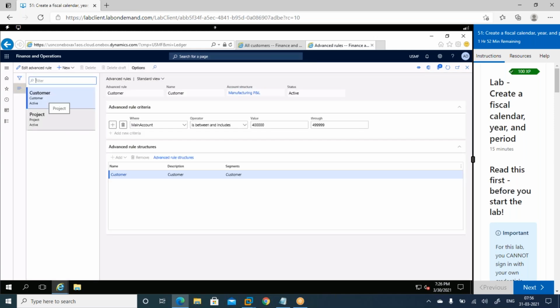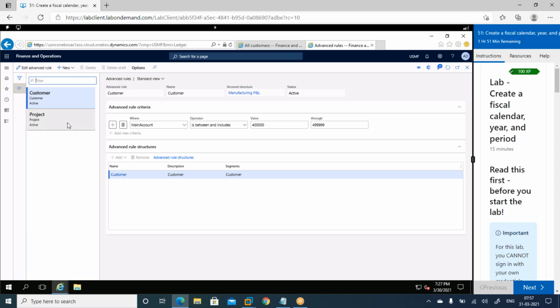So that means you can add multiple accounting structures, advanced rule structures, for one accounting structure. Any number you can add, no issues. In a real-time scenario, there may be 20-30 advanced rule structures added, because each and every expense will have a different structure. I saw around 30-40 advanced rule structures added for one account structure.